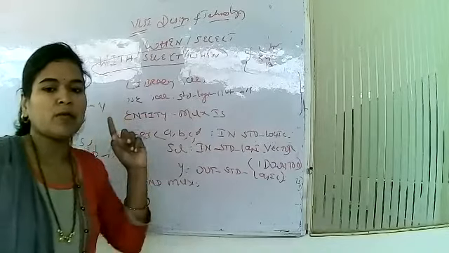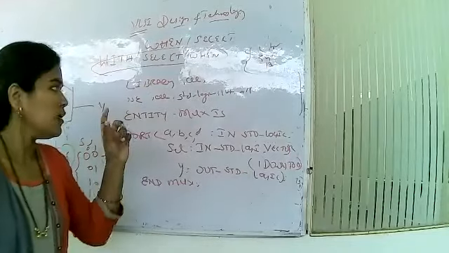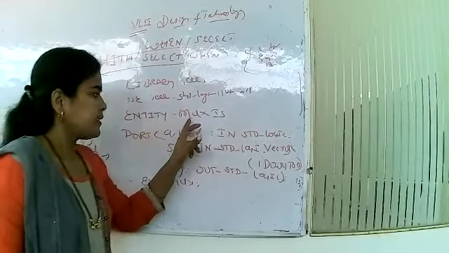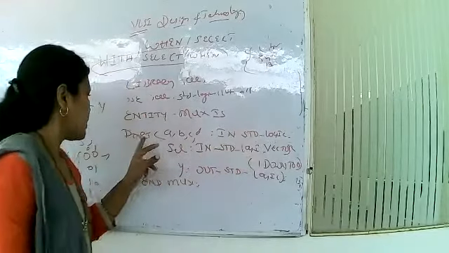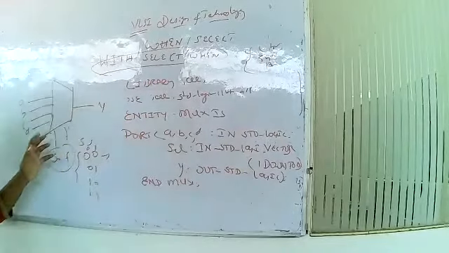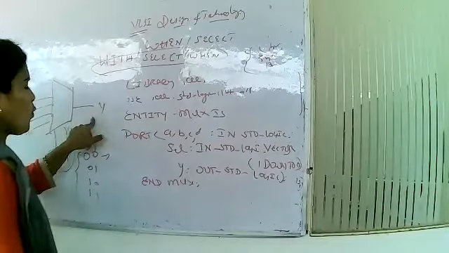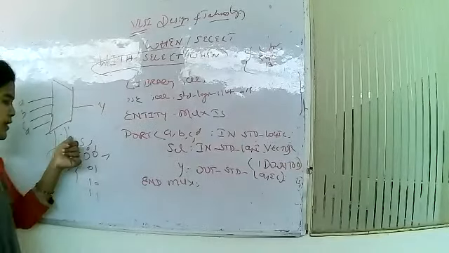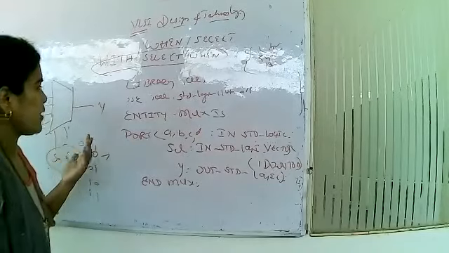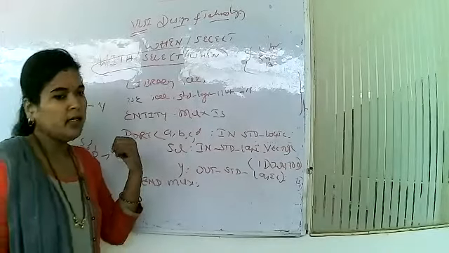The next section has only inputs and outputs. There is no structural design in the second part, the entity part. In that one, entity mux is port A, B, C, D. When I have the multiplexer here, A, B, C, D are the inputs, Y is the output, and S0 and S1 are the selection lines. I have explained this many times.